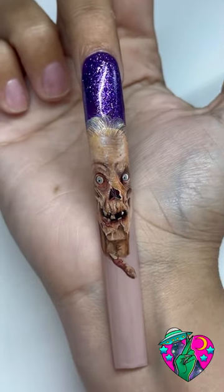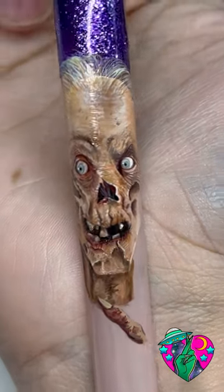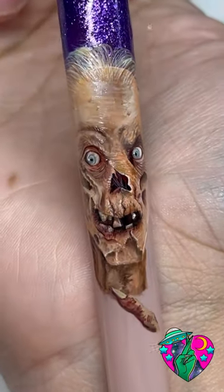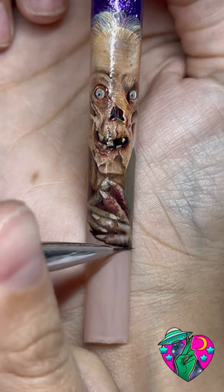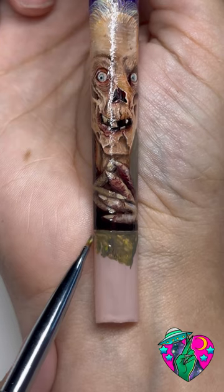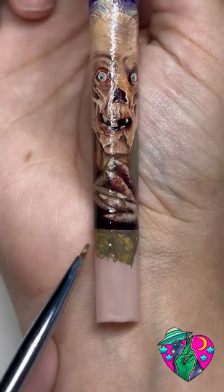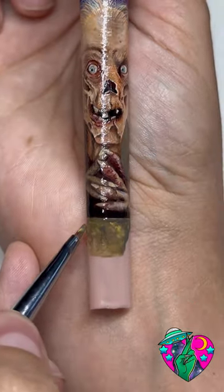I love doing hair — something about doing hair is just so satisfying, but it's also so time consuming. I believe this nail alone took me about three, three and a half hours to paint, especially because it was on an extendo. This is our full cover XXL extendo square tips, by the way.